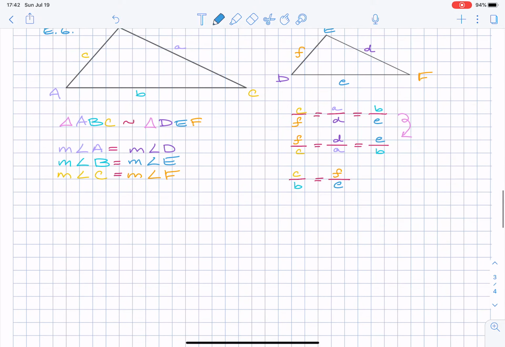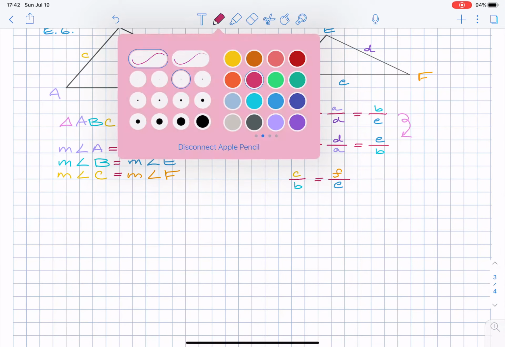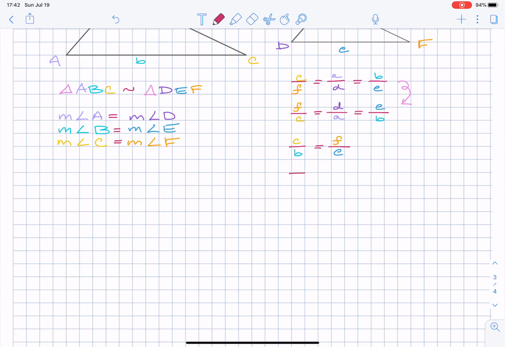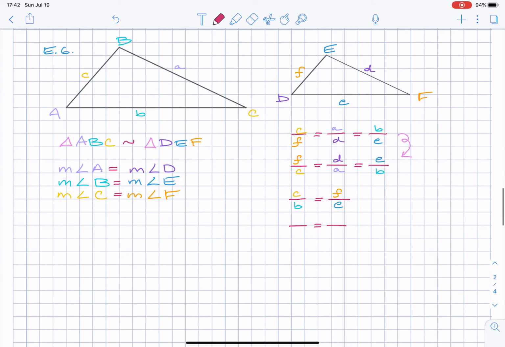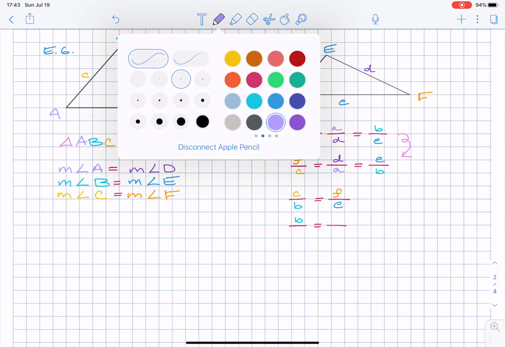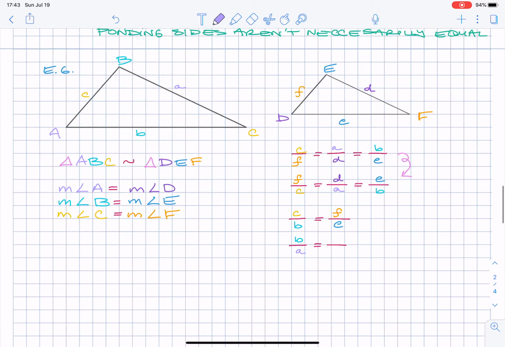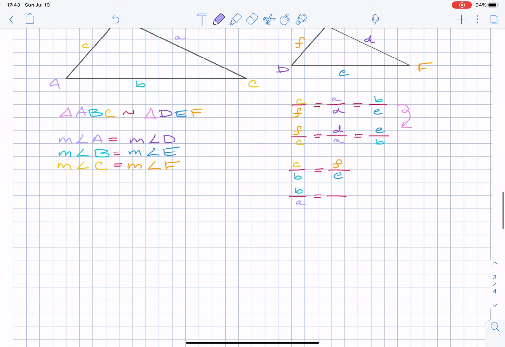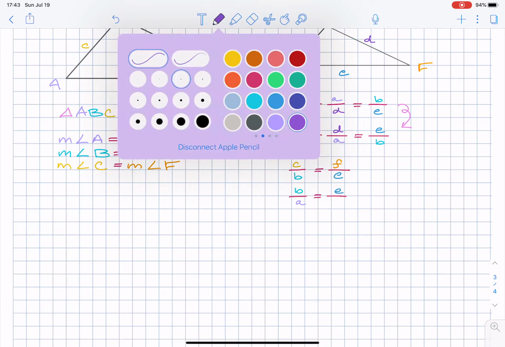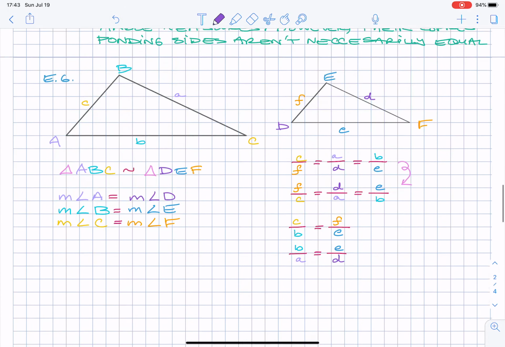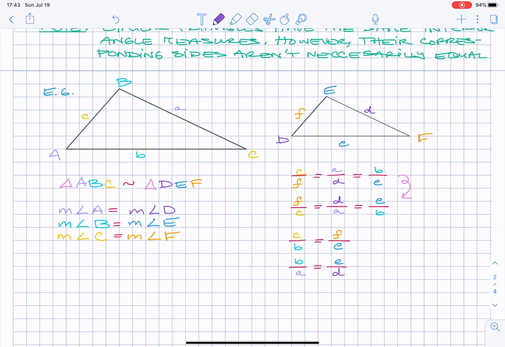And we could do that for the ratio of any groupings. So let's do one more just for good measure. So let's say I have B over A, bottom over right. So B over A on the left triangle would be bottom over right, E over D on the right-hand triangle. Okay, so this is what we mean. Corresponding ratios are equal. The side lengths are not equal, but the ratios are.